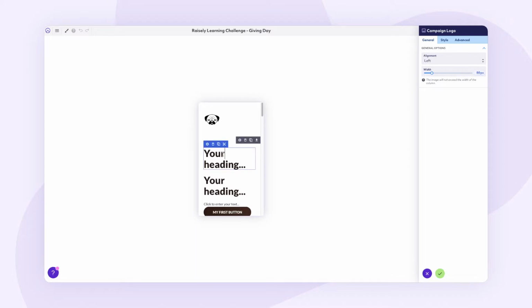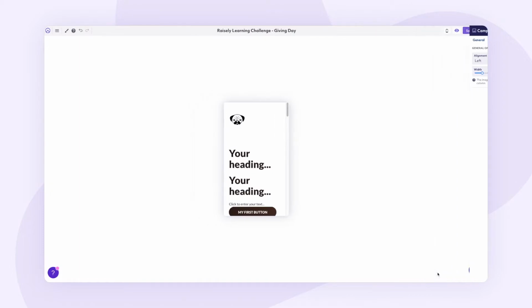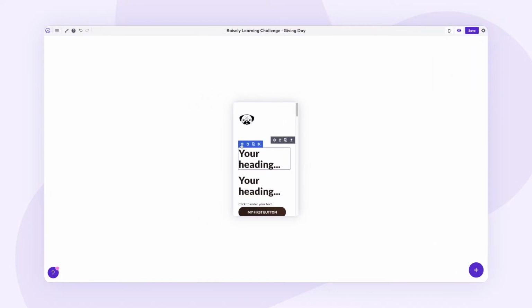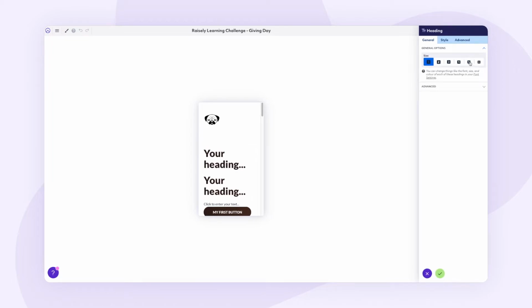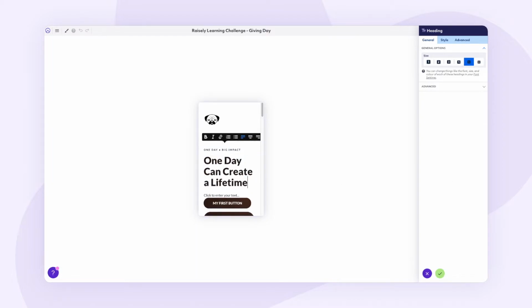Now, the next one we want is with some heading text here. Now, I want this as a subheading. Oh, we're going to go cancel. I forgot to save my changes. Make sure you use that tick. If I go into the subheading, I'm going to change it into a subheading hex. That's number 5. And I can put in my heading text here. Now, I've already pre-prepared a little bit of copy. So I'm going to stick that in there now. Copy is at times something quite hard to develop, so do take your time with it. I've already pre-prepared some stuff, so I cheated a little bit, but it just allows me to get ahead and to design something that's looking pretty good in the end.